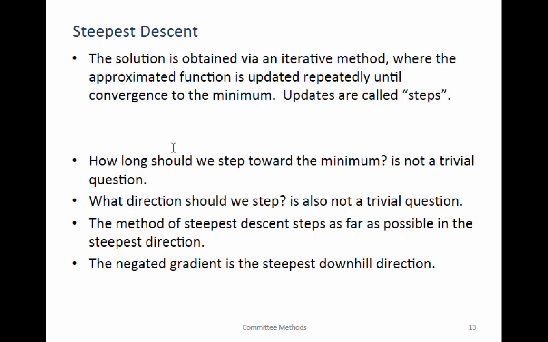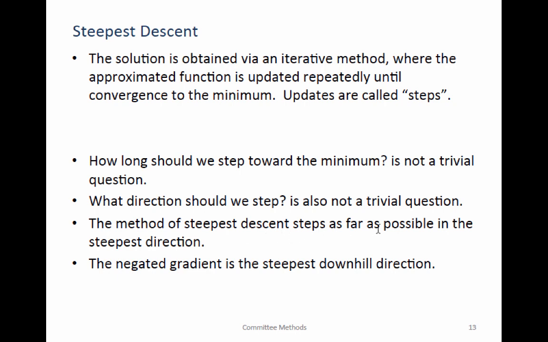There are a lot of questions here when you get to steepest descent. Sometimes it can be too ambitious to step in such a direction, so we try to find a compromise. Lots of questions come up that are not necessarily unique to steepest descent. How long should we step, how many steps should we take? This is a stopping criteria, and this is absolutely not trivial. What direction do we step in? This is also not a trivial question. Do we want to step in the direction of steepest descent, or some other direction which is also of descent, but maybe not as steep?